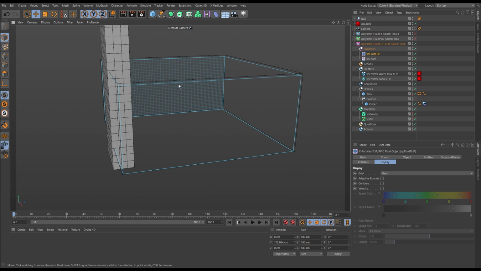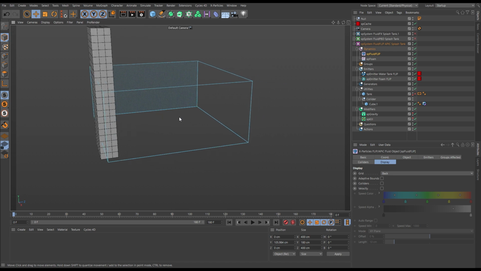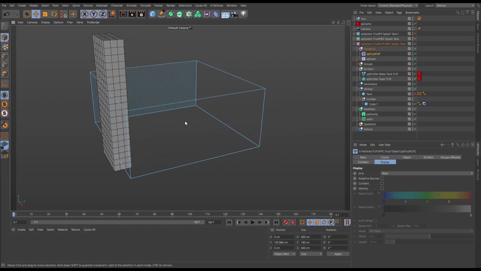It also means that if we're simulating a splash tank like this, we don't need the tank geometry, so we can just deactivate that tank geometry, and the fluid will actually interact and be contained within the walls of this bounds. We don't need any collision geometry to contain that liquid. So there are other differences as well, and we'll explore those differences when we look at XP Fluid Flip individually in a following video. But that's the main difference. So let's just take that display away so we can have a look, and we'll bring the tank back in, but this is just a visual tank. This tank isn't doing any collision.